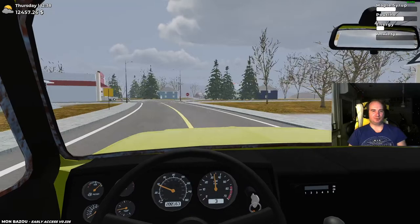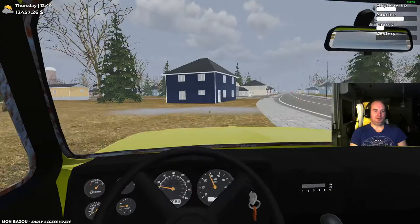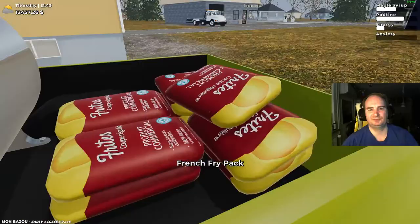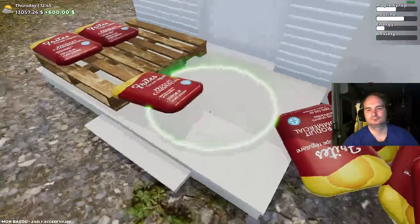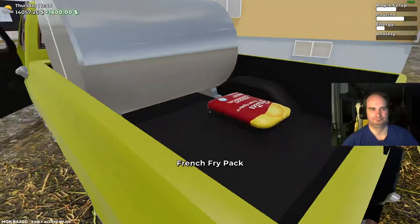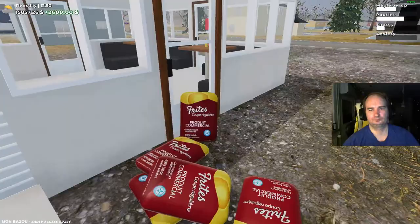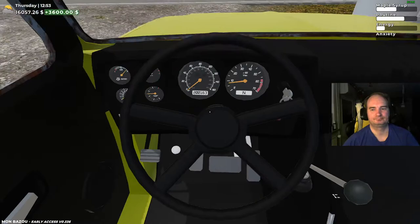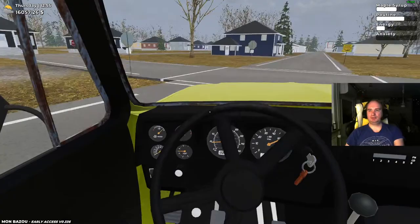Baskets. Oh, I needed to go past this house over here. Oh, I still had some lying around. I was not sure, but I had the feeling that I still had. At least they don't despawn. And if I remember correctly, I get an additional 2,000 for that barrel I have on the back.